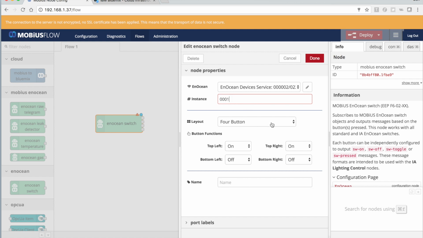Now the switch we're going to be using for this demo is the 2-button vertical, and these have already been set. If you want to give it a name, you can do. And once you're done, click here.